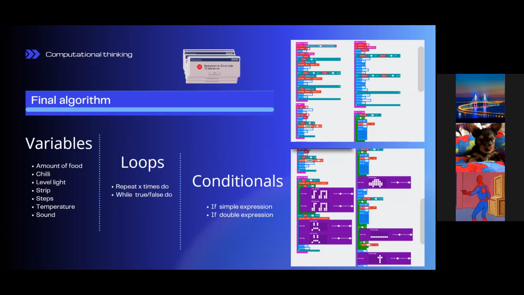The conditionals we used for this code were actually a lot, but we use them mainly for the temperature one, where if the temperature was lower than 15, it would show a certain string, but if it was between 15 and 35, it would show another string, and if it was higher than 35 degrees, it would show an advice that it is too hot. But we actually use a lot of conditionals in different parts of the code.